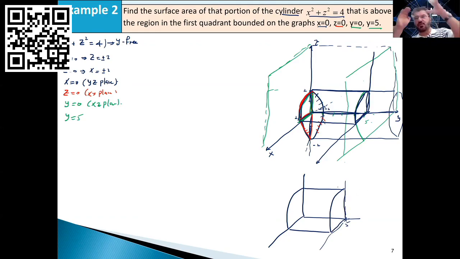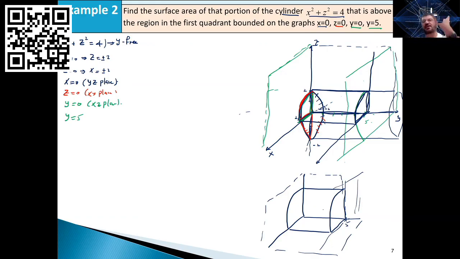Why is that? You see, it was a full tree. We cut it from the back. We cut it from the left side. Here, it was cut here. Yeah, it was cut from here. It was cut from the back. It was cut from the bottom, right? And it was cut from here, right? At this y equal to 5. So what's left from the whole tree? Just a quarter of it that is in the XYZ space, all in positive, in the first quadrant, or what we call the first octant. So this is, guys, our region.